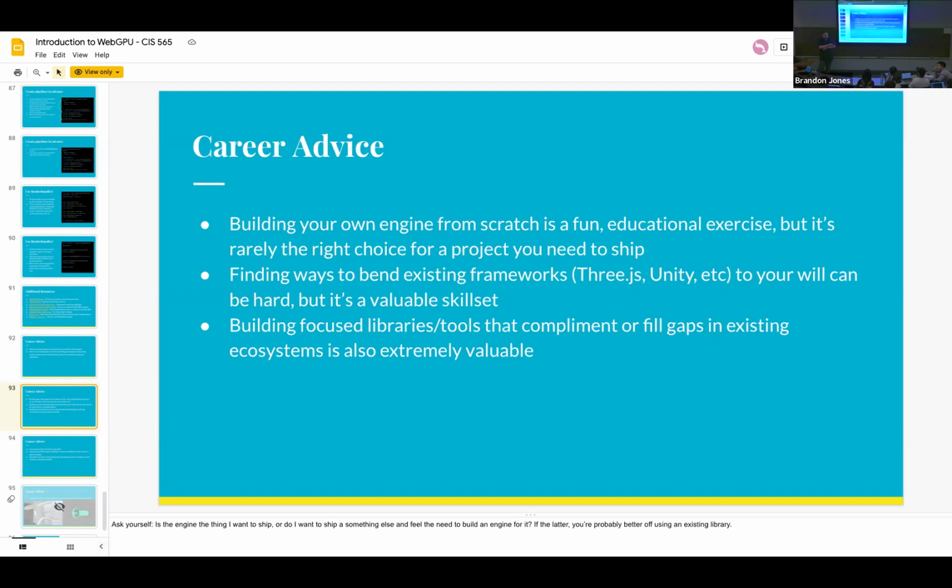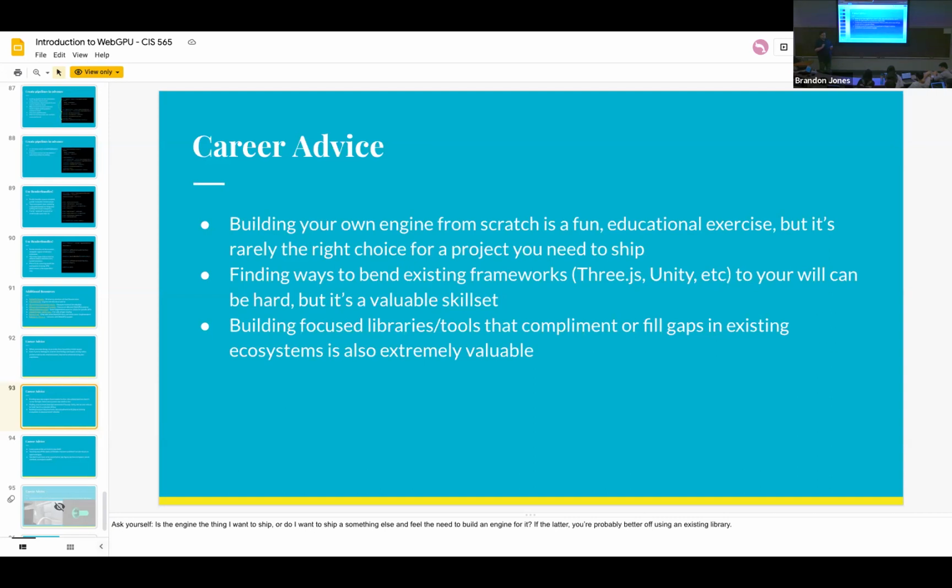Now, there's still room in there to flex your API muscles. If you know Vulkan, if you know WebGPU or WebGL, and you're using these projects that are built on top of them, there's still a lot of room to go in and say, okay, I'm going to use the engine for the majority of what I want, but I have this very specific effect that I want in mind, or this very specific tool that I want to add, or something like that.